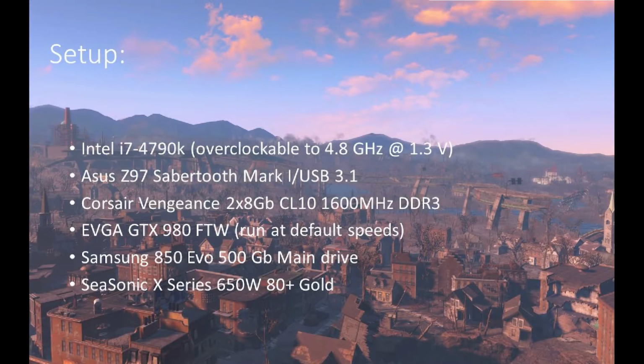For my processor, I have an Intel i7-4790K that I can stably overclock to 4.8 GHz at 1.35 volts. For my motherboard, I have an Asus Z97 Sabertooth Mark I with USB 3.1. This board has a very nice and easy to use UEFI that also contains advanced settings, such as disabling hyperthreading in cores, which was necessary for this video. For my CPU cooler, I'm running a Corsair H90 140mm all-in-one unit with two Corsair SP140 fans running in push-pull on the intake to my case.